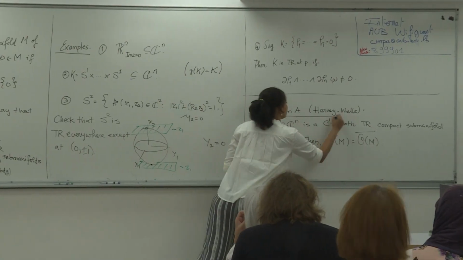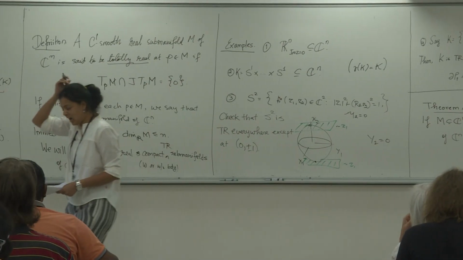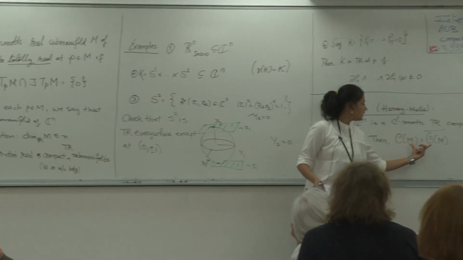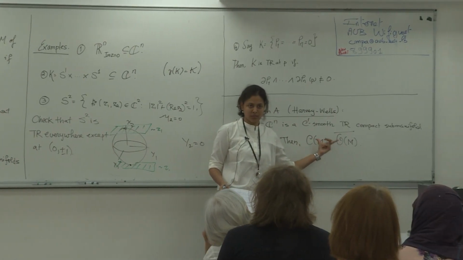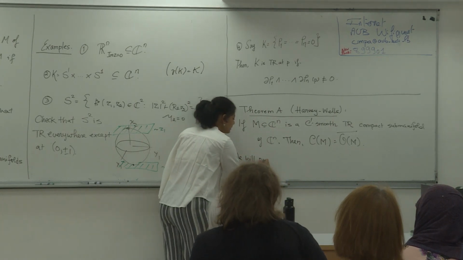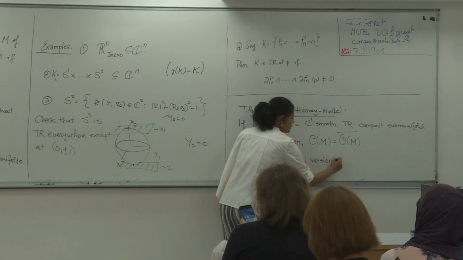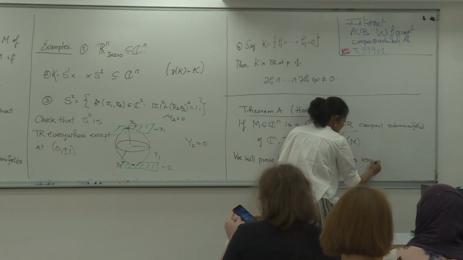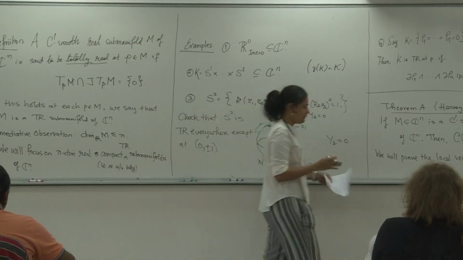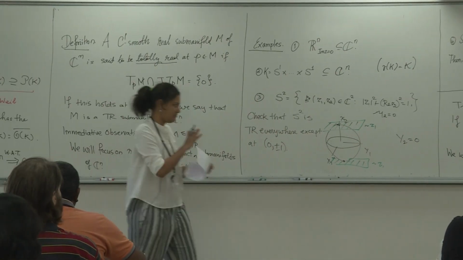Any questions? Okay, and what I'm going to do, and I promise this is the last proof of this course, so in the next lecture I'm not going to prove anything, is I want you to see the local picture over here. For the local version of this, we can say something more. So we will prove the local version of this. The reason why I want you to see this technique, even though it's not very pretty, is that it's typically the first thing you try when you try to do approximation. It's a very standard technique.